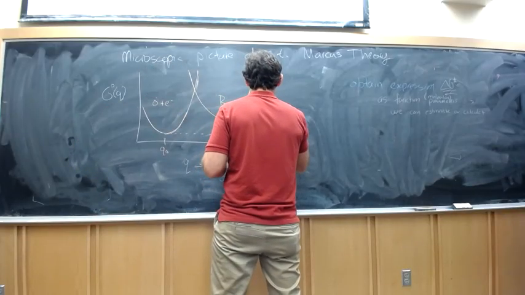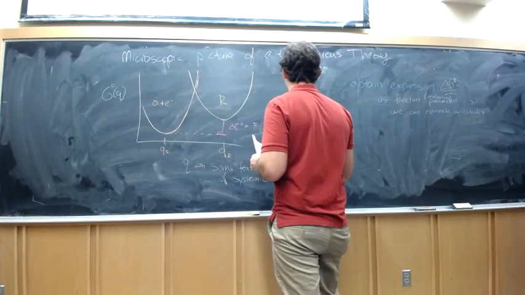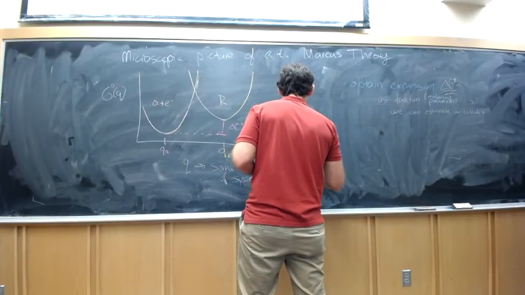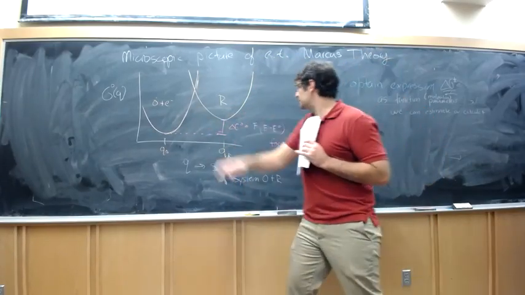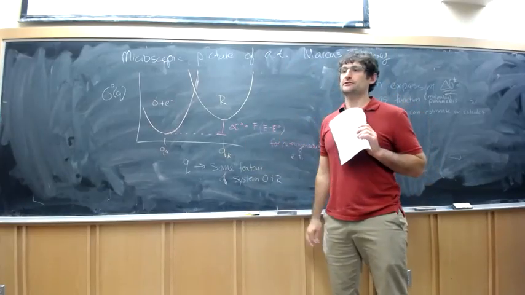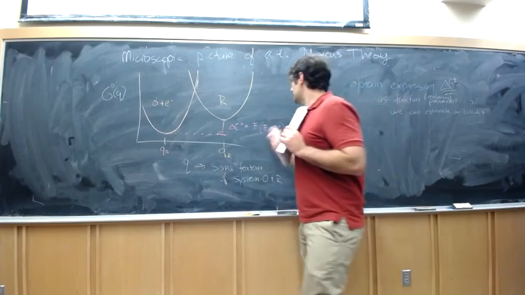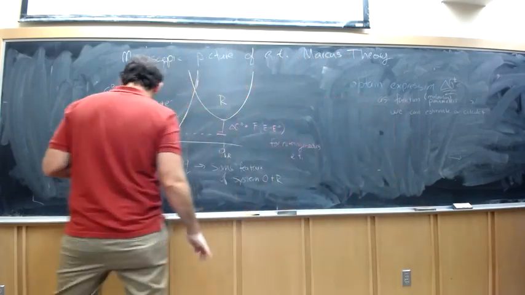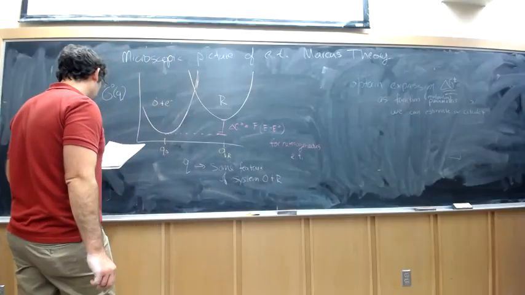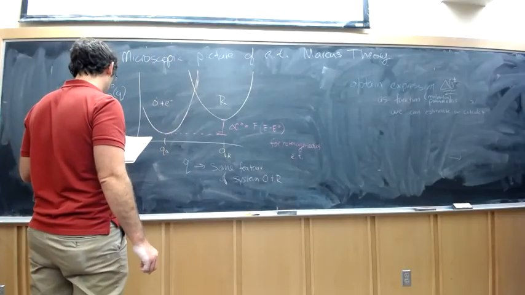F(E minus E naught) for heterogeneous electron transfer. Because under standard conditions, if E equals E naught, delta G equals 0. Under standard conditions, right? Okay. So this is heterogeneous, that's homogeneous, but the same theory applies. And then we're also going to define a free energy of activation for the forward process.